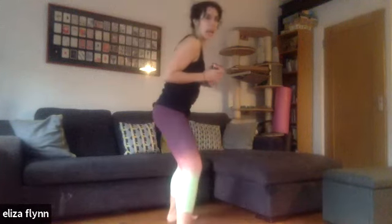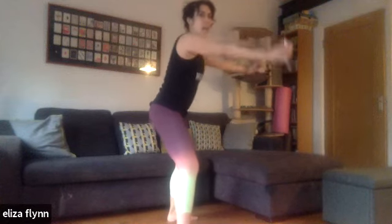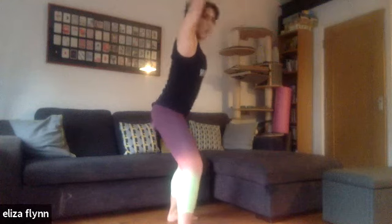We're going to take the hands out to the sides, out and in, out, up, out and in, out, side, out, in, out, up, down, in. Good. So we're working on strengthening up through the shoulder muscles. We're also adding a little bit of a weight here. So every single time, the further out our cans are from us, and the heavier the weight that we have, the more our stomach muscles have to work.